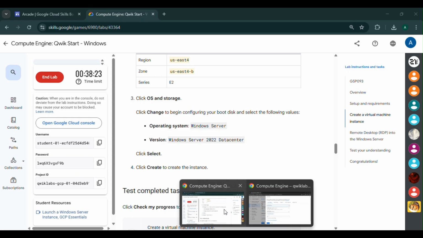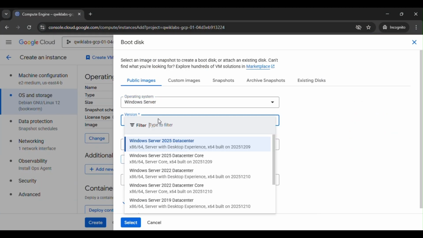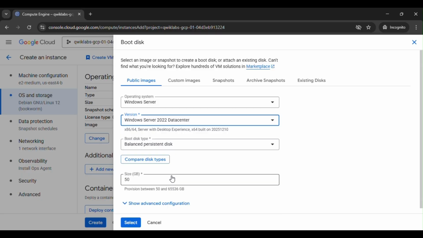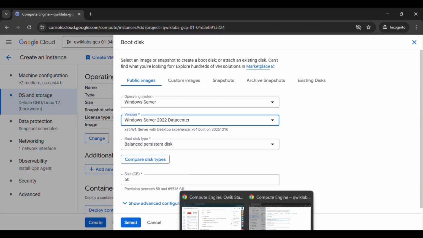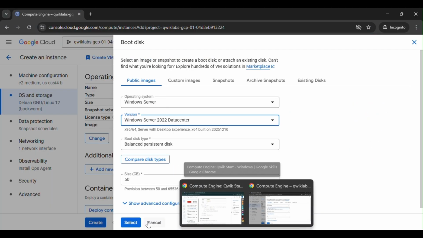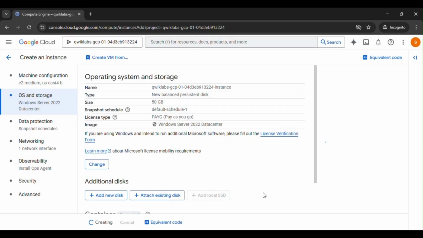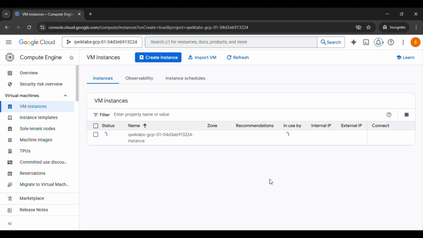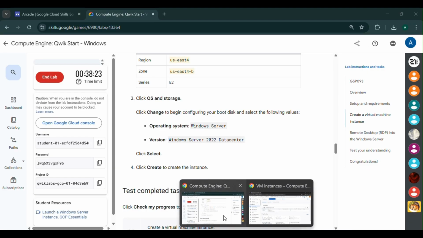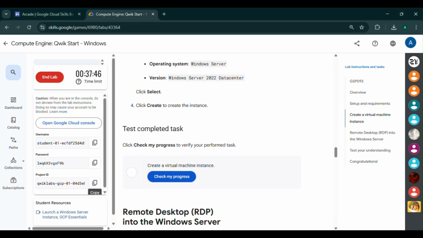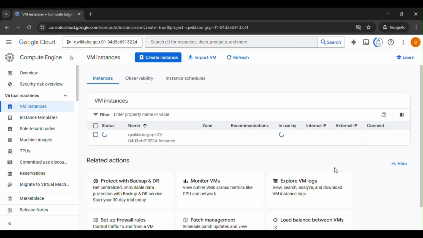And the version is 2022 data center. Now we have to create the instance. You will wait.